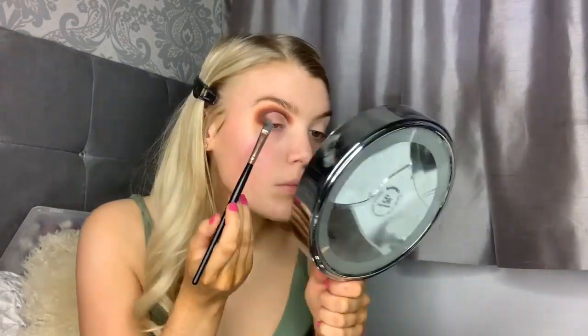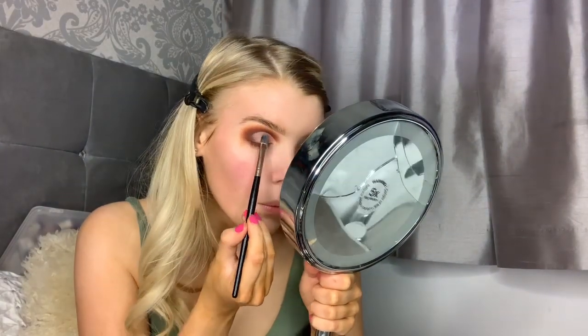And I also took the NYX glitter glue and I just took that on a BH Cosmetics flat brush, and packed that onto the cut crease, and that just makes it really tacky and lets the pigment give its full potential and actually stick to it. I just like to do that.